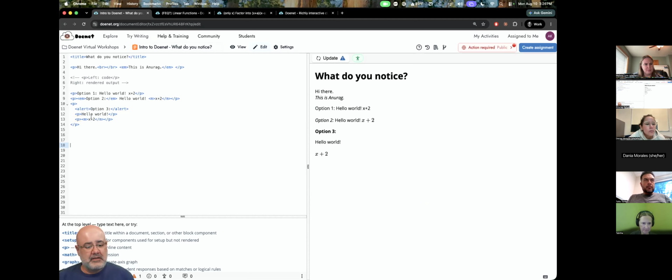Yep. So right here, x plus 2 looks nice because it is placed within an M tag or an M component. You see under option 2, it's within M tags as well. But I'm sorry, option 1 has it, but option 2, other way around. Option 2 has it, option 1 doesn't. So this looks like plain text. Someone at a previous workshop called it word text, which I think everyone gets. One more thing, or a couple more things.